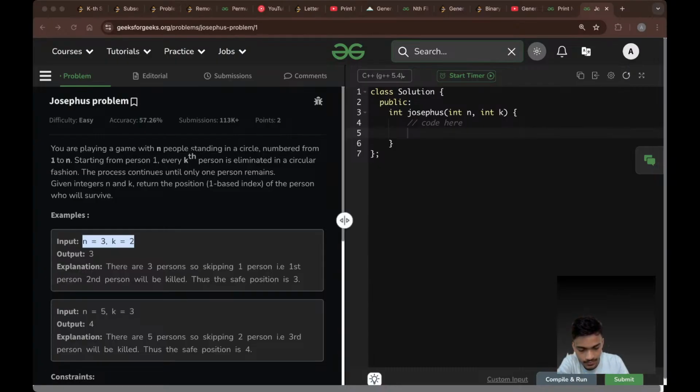Then again we have to reduce to 1. Index plus 1, that is 1 plus 1, that is 2, which is not in the boundary, so modulo size, that is 2. Okay, 2 modulo 2 is 0. So here we come, and 1 is left, so we have to return that.